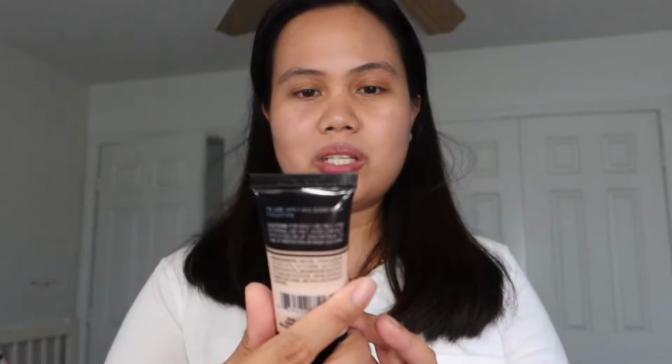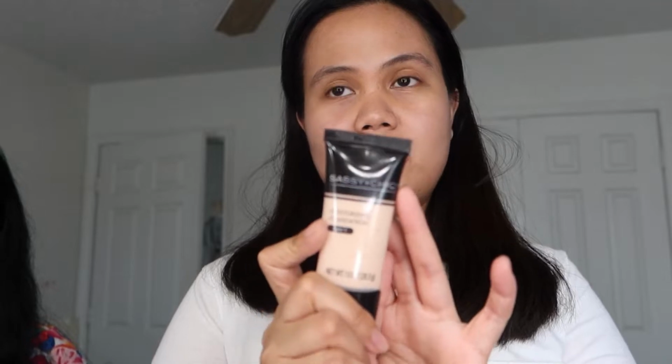We got this foundation from Dollar Tree for $1. This is Sassy Plus Chic Moisturizing Foundation, and the shade is Light 1. Obviously, the shade is very light, lighter than our skin tone, but I think this is gonna oxidize or blend on our skin. This is all an experiment, guys. We're just using our fingers. Oh my god, I love it! Most especially the primer, it's really nice. But I wanna know how long it's gonna last. Is it gonna last for 6 or 8 hours, since this is only $1?